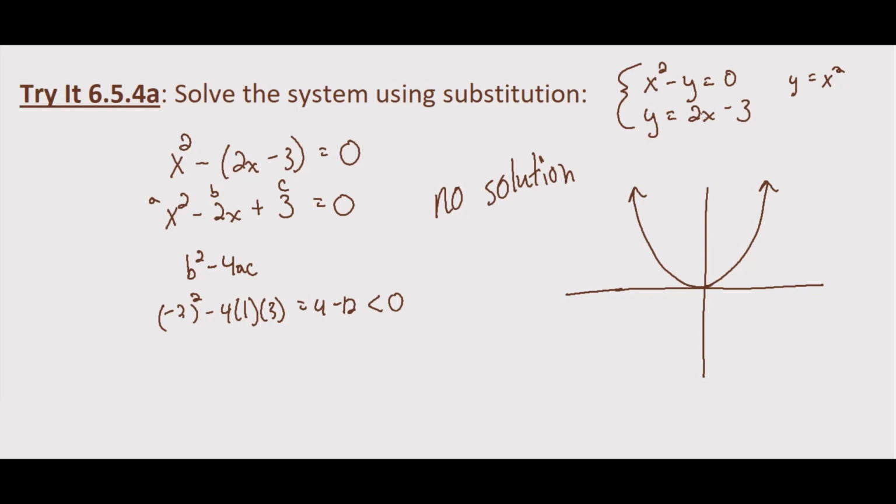And then y equals 2x minus 3, that has a y-intercept of negative 3. And an x-intercept of 3 halves. So 1 and a half. And I made my parabola a little wide here. I need to change my scale. Obviously, you would be using a more proper scale than what I am here.